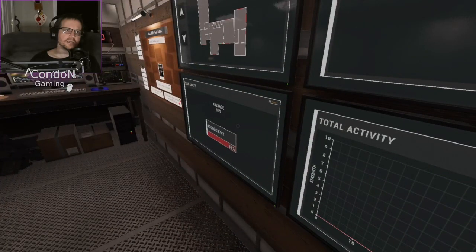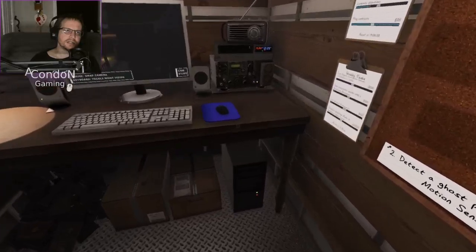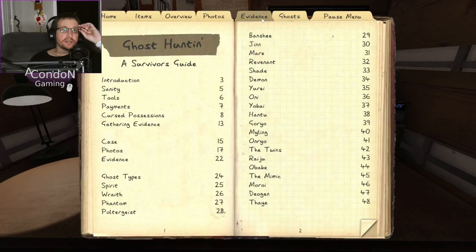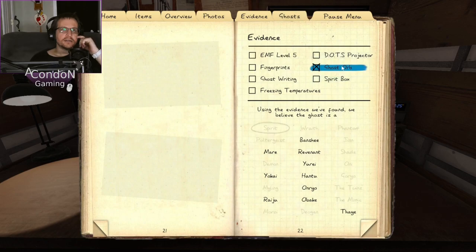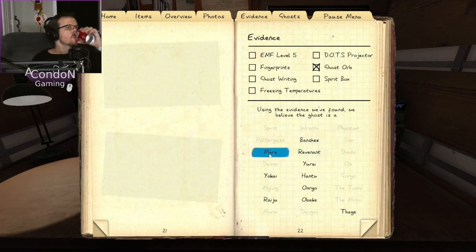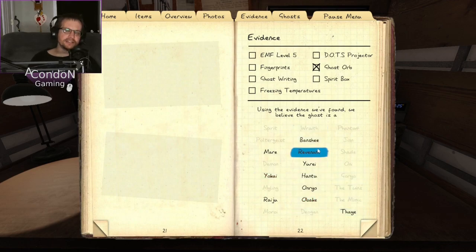EMF 4. That was not 5. Okay. Cool. Very cool. Okay. Ghost orbs. Well, that ruins that theory. Twins? No, twins aren't up there. Hasn't messed with lights, hasn't done any of that stuff. Did do that ghost event.